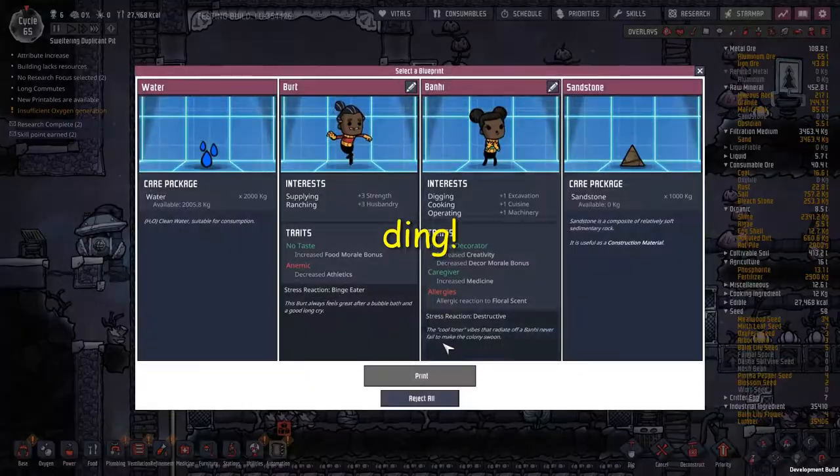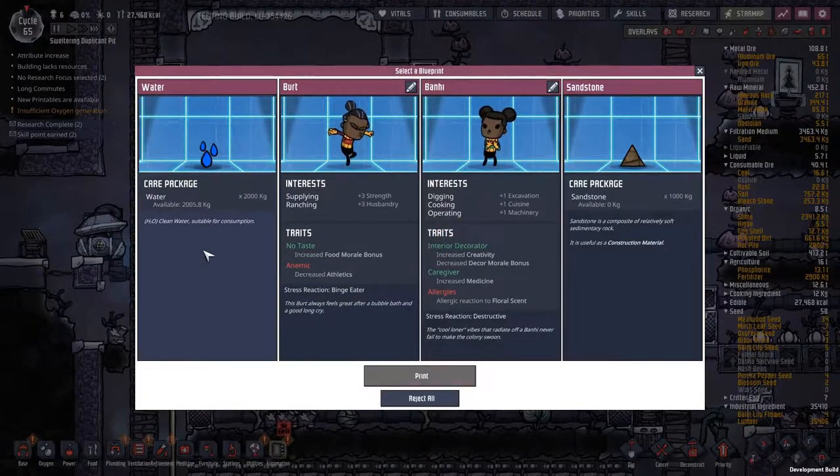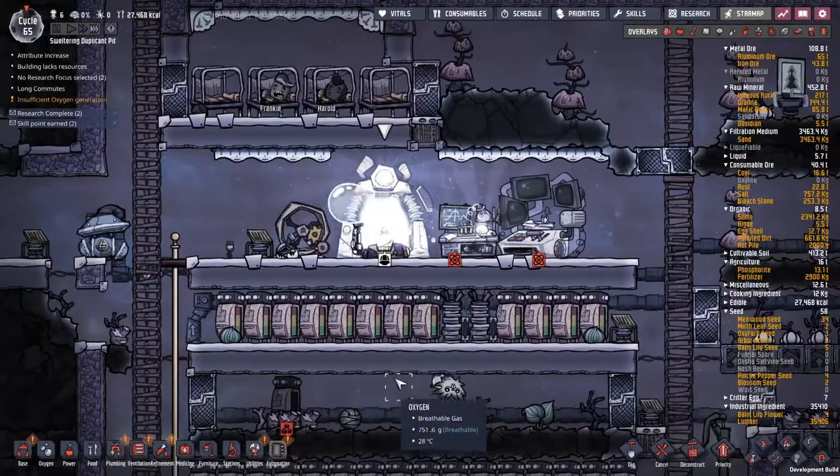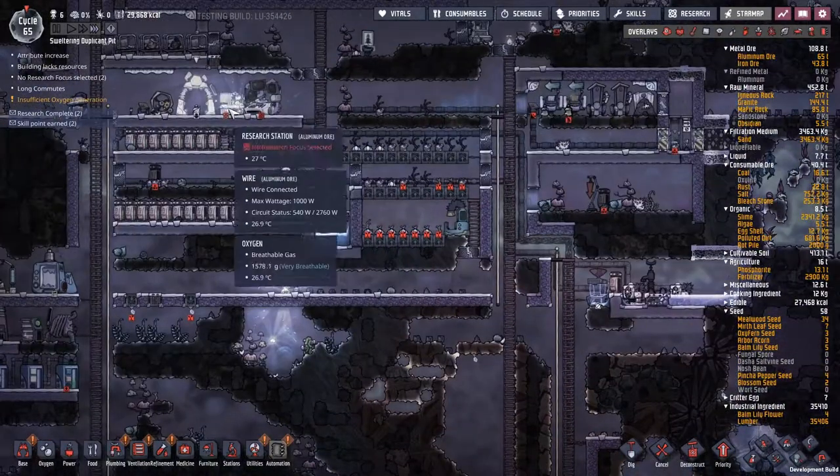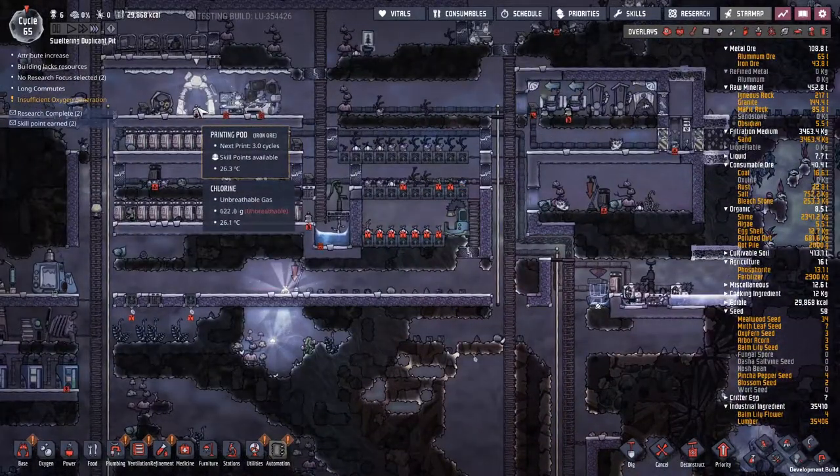Printing pod. Choosing a blueprint. Water. I will absolutely take water every time. Look at this. I mean, I have a lot here, but I will definitely take water at that temperature.